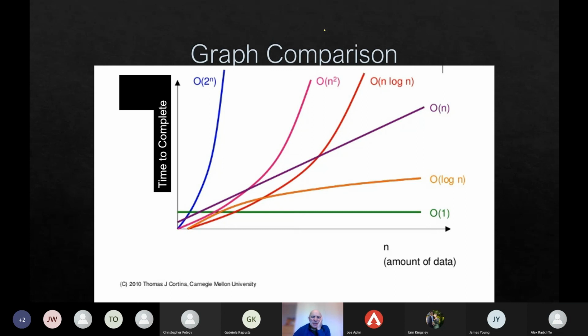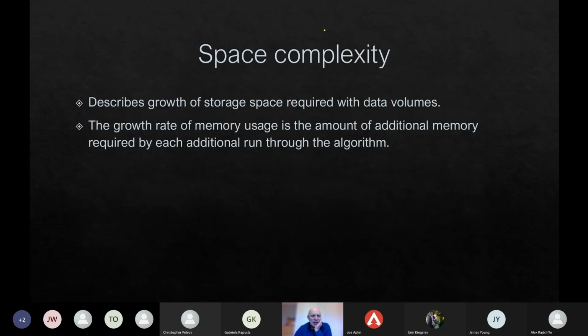So we can make a best guess as to how long the algorithms are going to take to complete. Now, if we go on a little bit further, we can also look at space complexity. Time complexity is how long the algorithm takes to complete. Space complexity is how much data or storage space it needs, because if we need lots of storage space, that may be a limiting factor in what we can do. So after we've looked at time, we might want to look at how much, say, stack space the program needs to use.